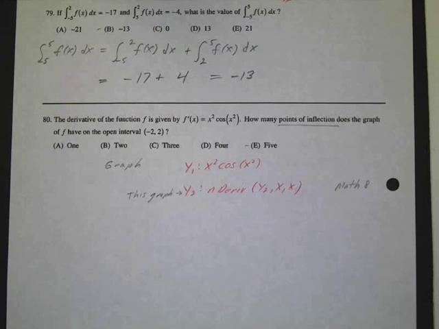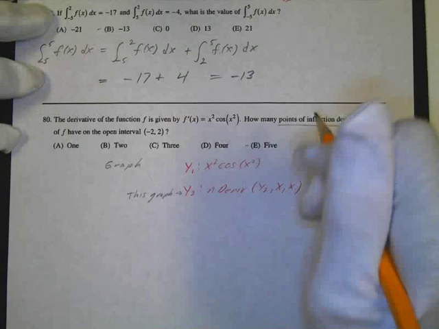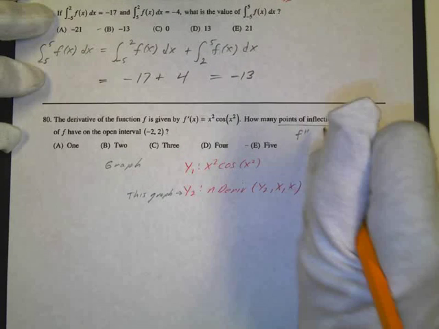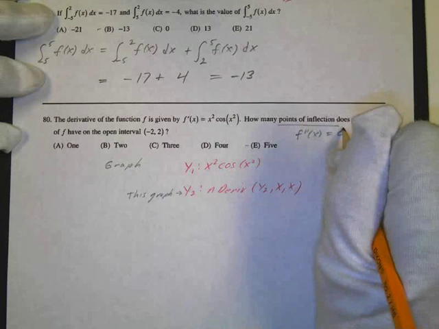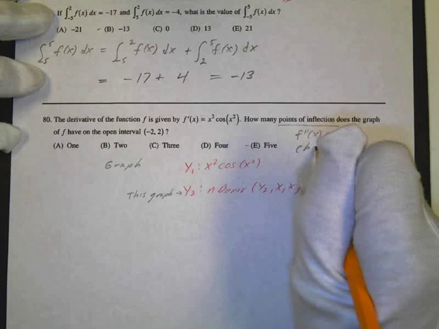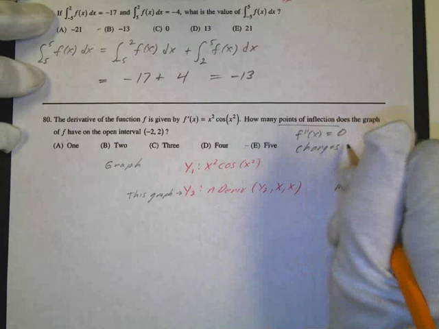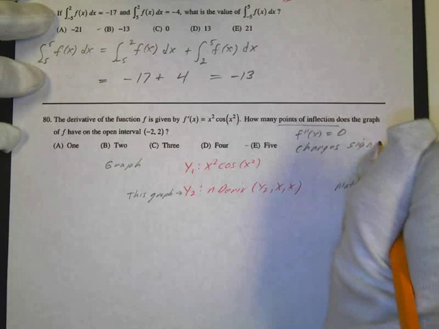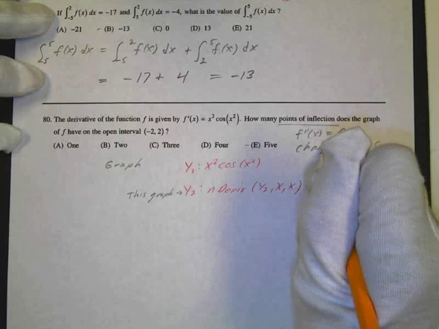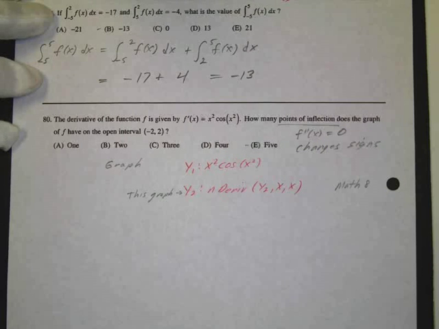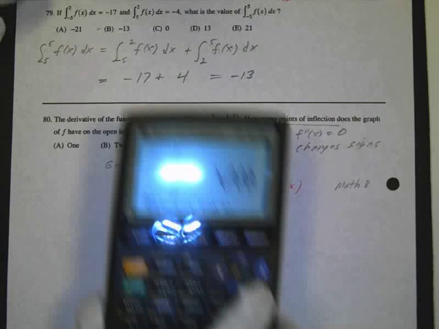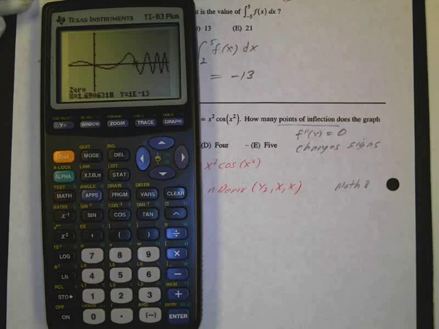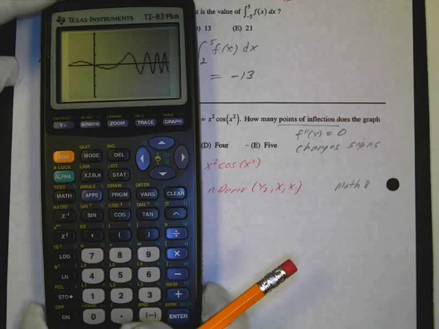So you have to make sure that you're talking about the points of inflection, so you need the second derivative, all right? So points of inflection will be when, actually we should state that too, f double prime of x equals 0 and changes signs. Okay, that's what we want, because we want concavity to change there, all right? So be careful, because I kind of jumped the gun. I was thinking extrema, and that's one of your possible answers. So let's see how we're going to do this.